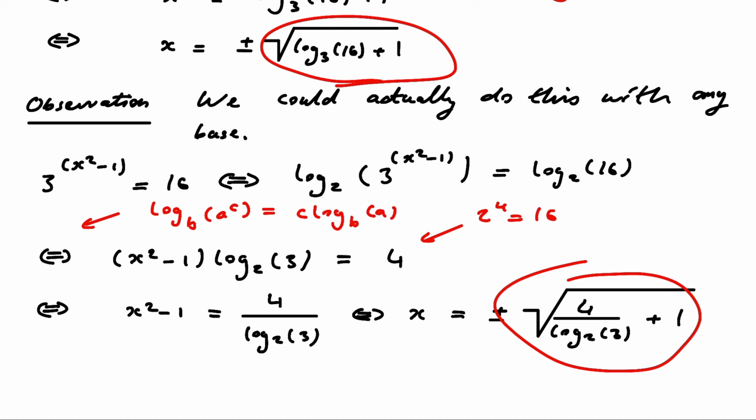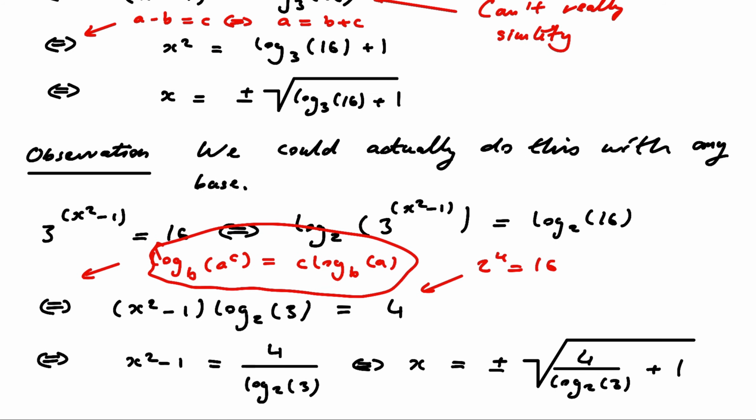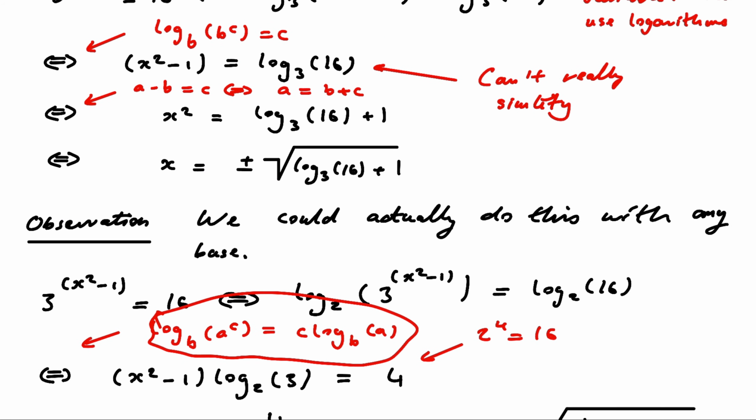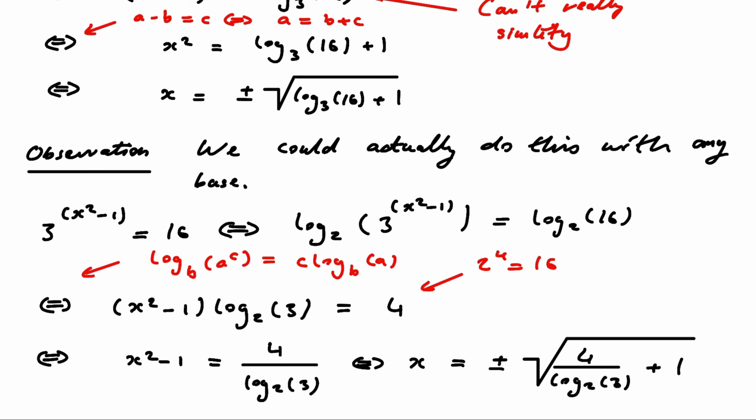Okay, so very nice. More of the story: because of this property here, the base doesn't matter too much. It was nice to choose base 3 in the top because it was so simple. The jump from there to there was really nice, but we don't actually need to use base 3. You could use any base at all that you choose, as long as it's greater than 0 and not equal to 1, because you don't have logarithms for those bases. Okay, so let's do another example, shall we?